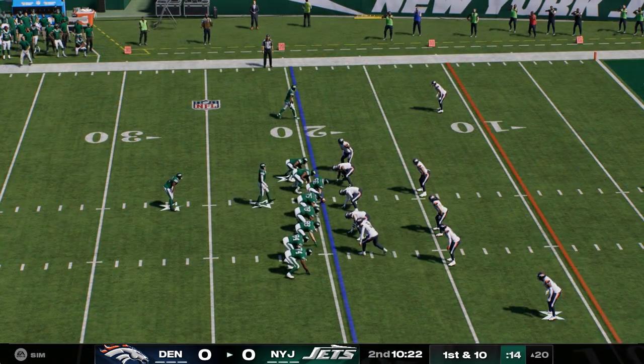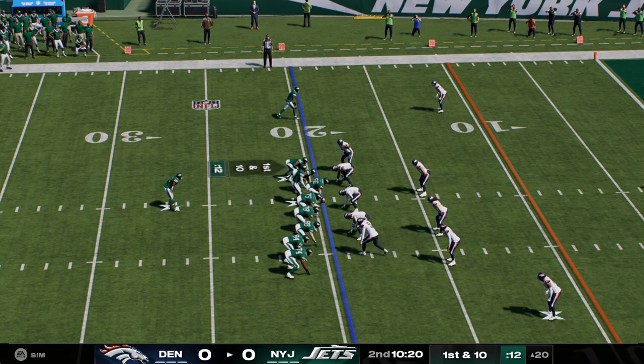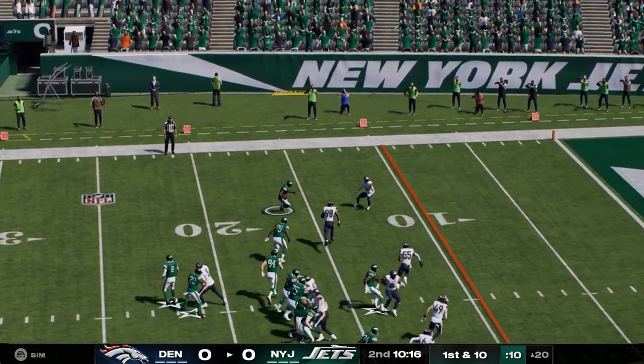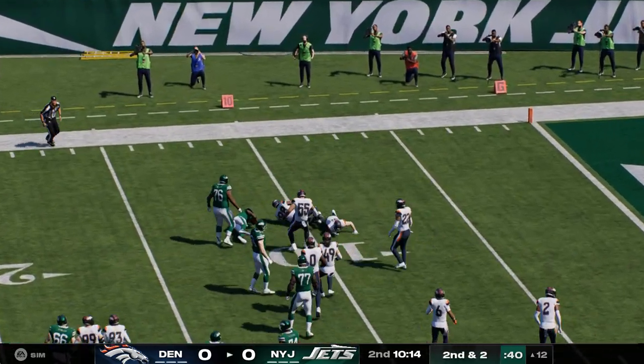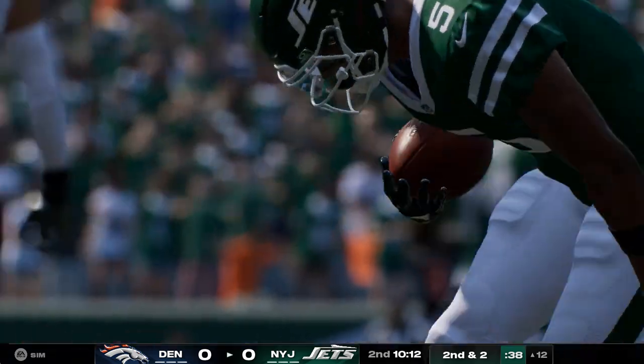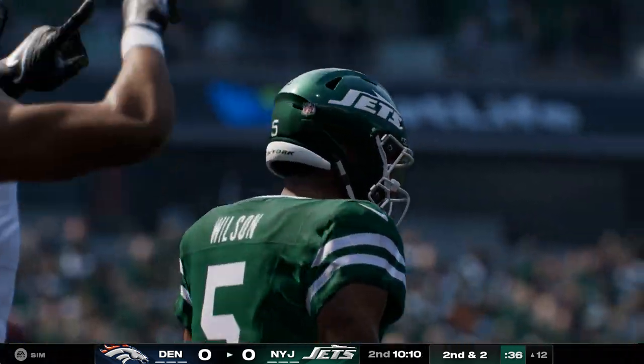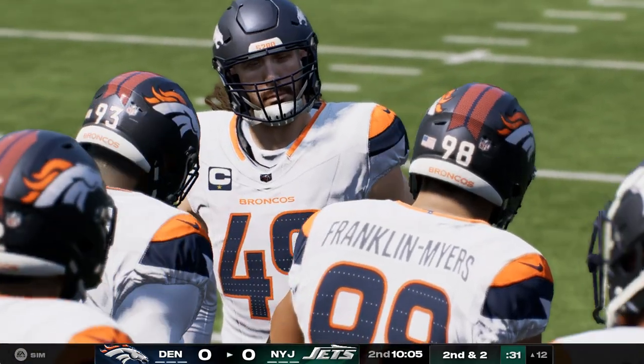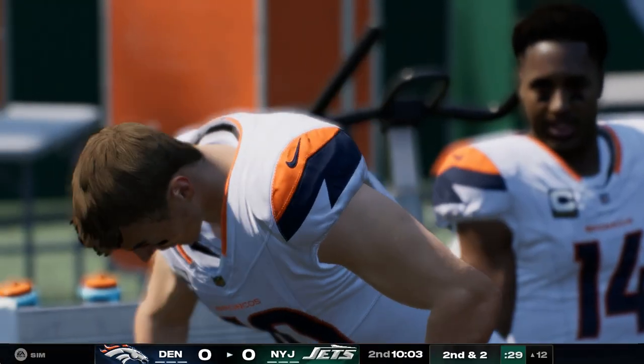All right, all set up now. First and 10. Reaches the 12-yard line before the stop is made. I really like the timing of that screen call to the perimeter. Get the ball in space to operate and turns into a nice gain.